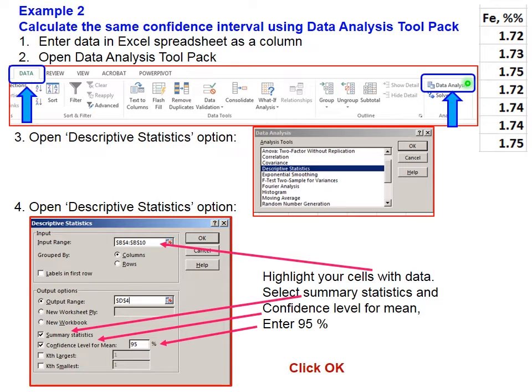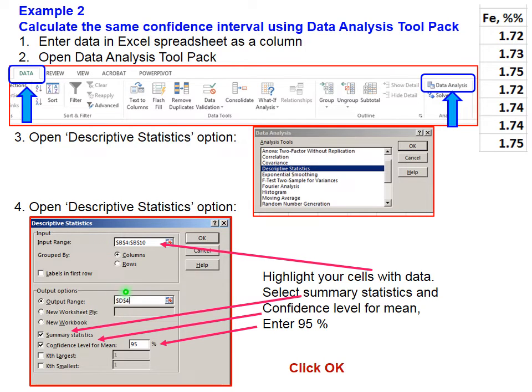When you click at Data Analysis, you open Descriptive Statistics option here. And when you open it, you see such a window. So you highlight your cells with data and put them into input range.